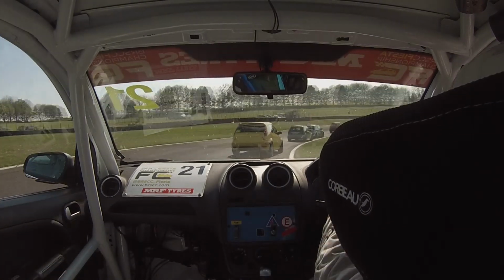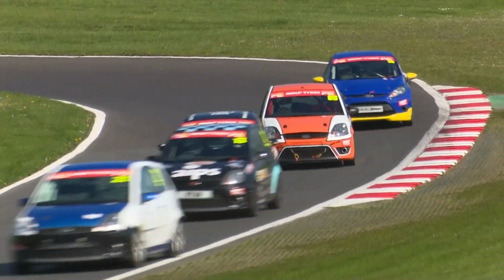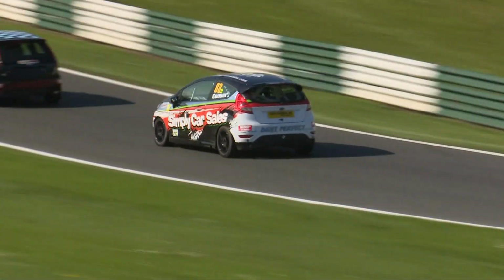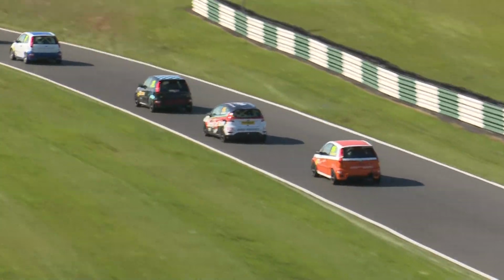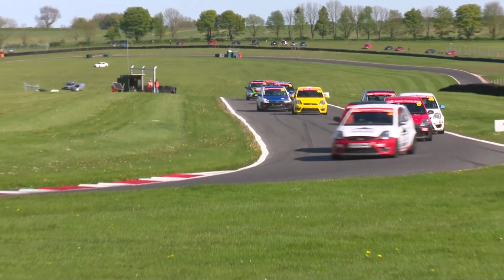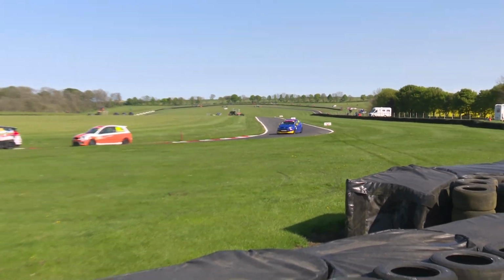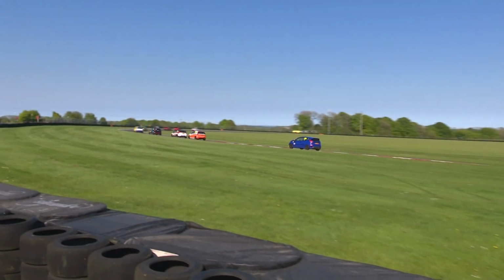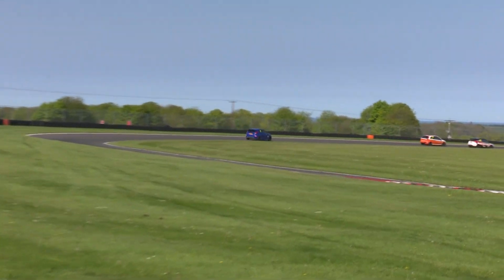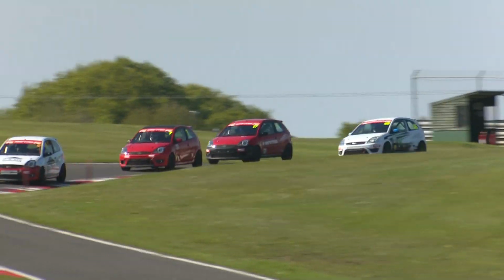So Isaac Smith, who was the championship leader and picked up a 10-second penalty in race 2 for the contact on Ryan Falconbridge, Ryan, who has achieved a 4th and a 7th so far. James Waite will now be the championship leader. Need to get points verified by the end of the meeting, but as the meeting goes on, I try and work out the points as we go along, and it is so close in here. But Isaac Smith, with the disqualification in race number 1, will have lost the lead of the championship.